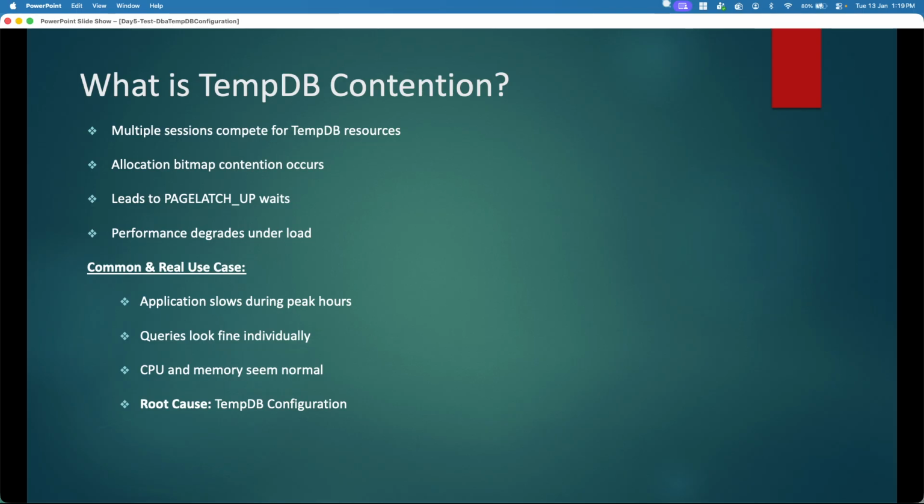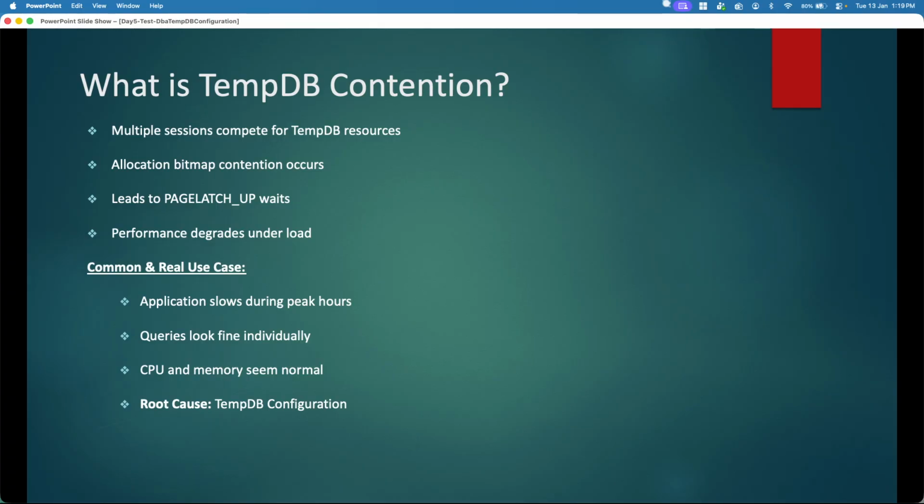If we take one real use case scenario, the application is very slow during peak hours, but the queries look fine, and individually the execution plans and the indexes are very good. Everything is good, but the application is running very slow. Obviously we will get a performance issue stating that my application is very slow to respond.